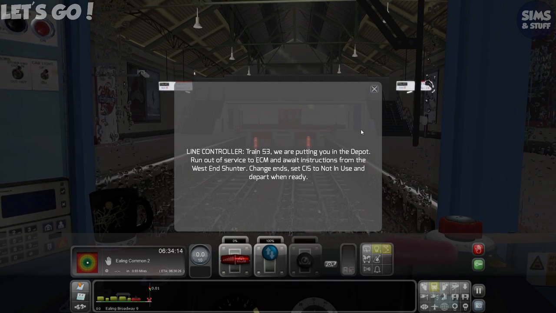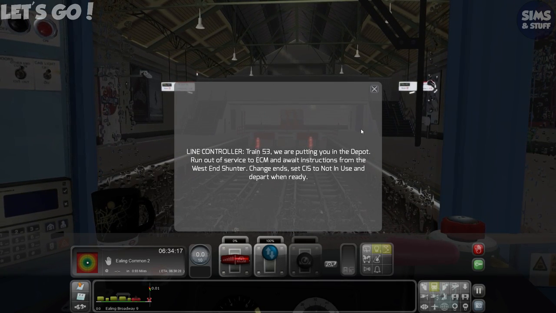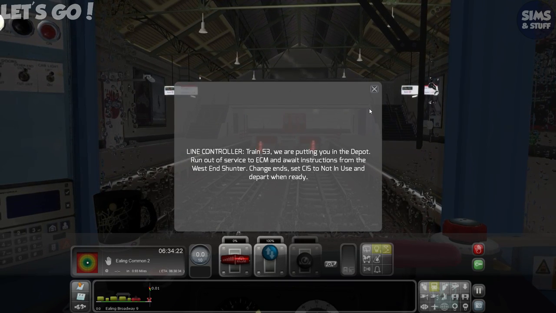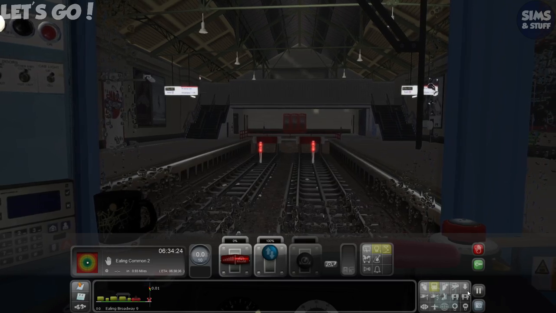Train 53, we are putting you in the depot. Oh, thanks so much. Run out of service to East Coast ECM and wait instructions from the West End shunter. Change ends, set CIS to not in use and depart when ready.